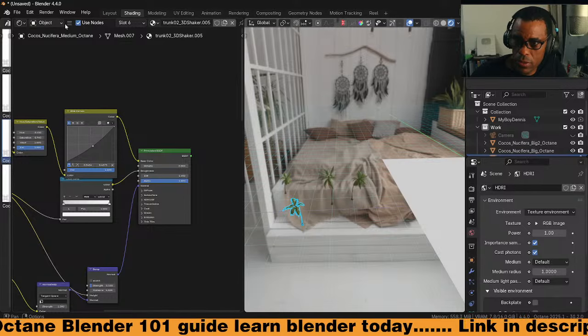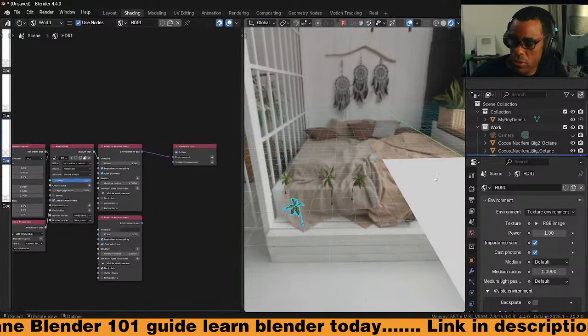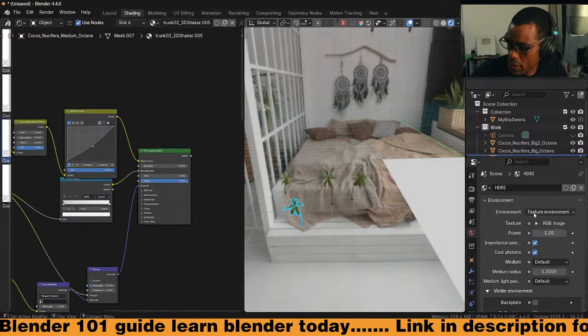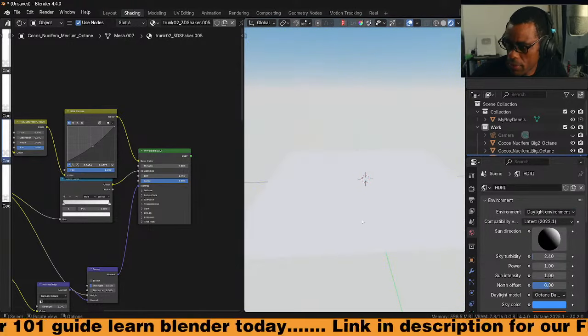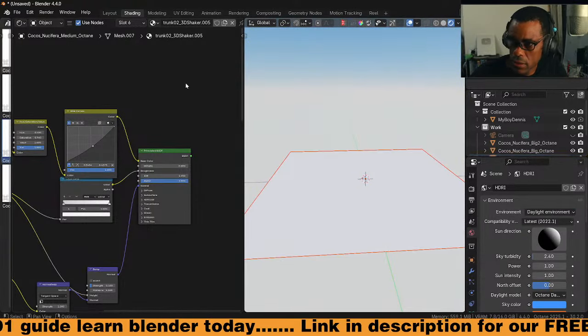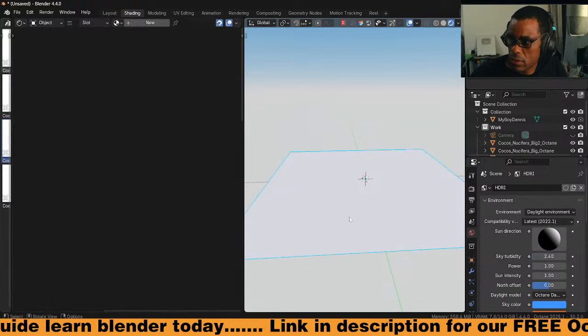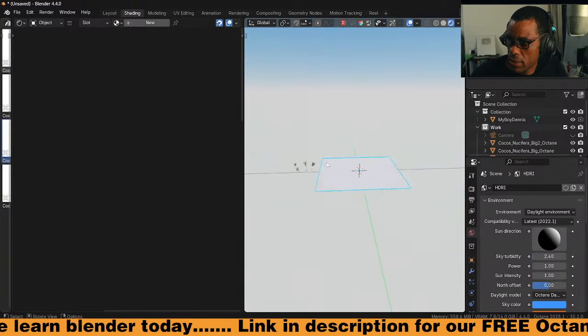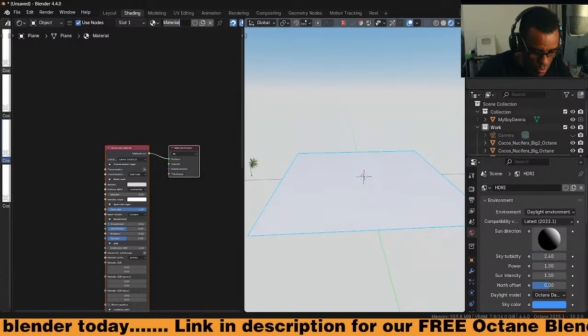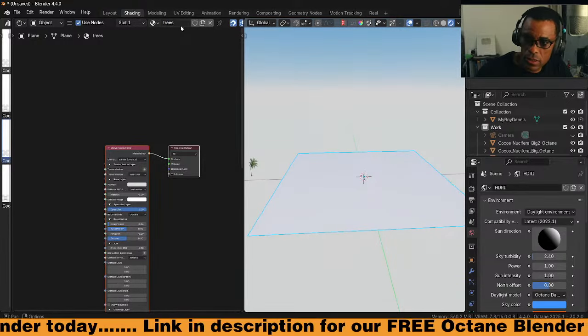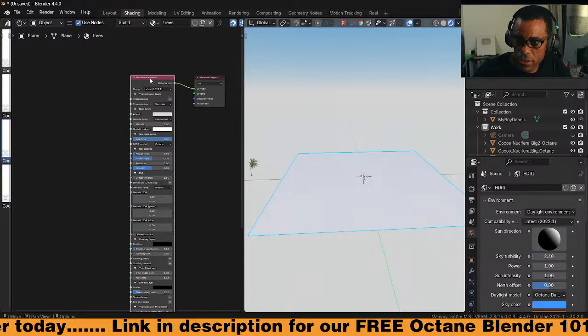All right, quickly, I'm going to test them out. This is what the whole point of this thing was here. Let's come back into world. Why do I keep doing that? I don't have to do that. I can just come over here, go to texture daylight. All right, then what I'm going to do is grab this plane. With this plane selected, we're going to add a new material. We're going to call it trees. And then I'm going to come in here, delete this.